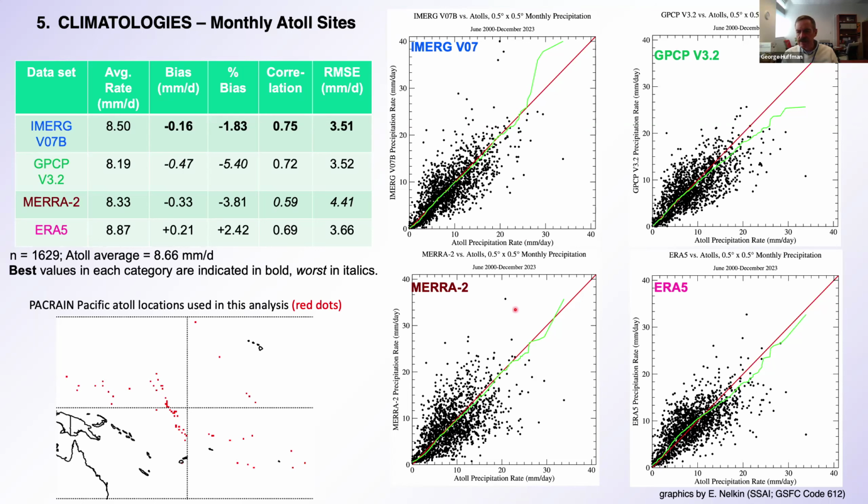By comparison, here's MERRA-2 and ERA5, looking pretty good in terms of bias at the monthly scale. Where the models have trouble, and I don't think this is news to most of this audience, is at the hourly scale, because they don't do a good job with convection. At high latitudes, if you did the same plot in Alaska, the models would look really good. But at the low latitudes where it's driven by convection, they don't do as well.